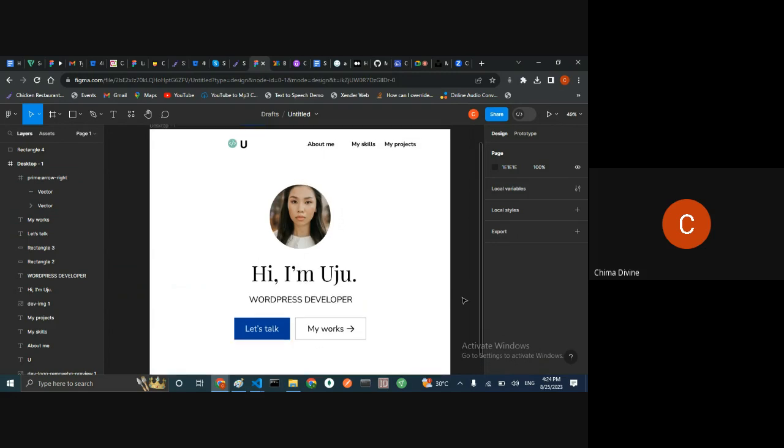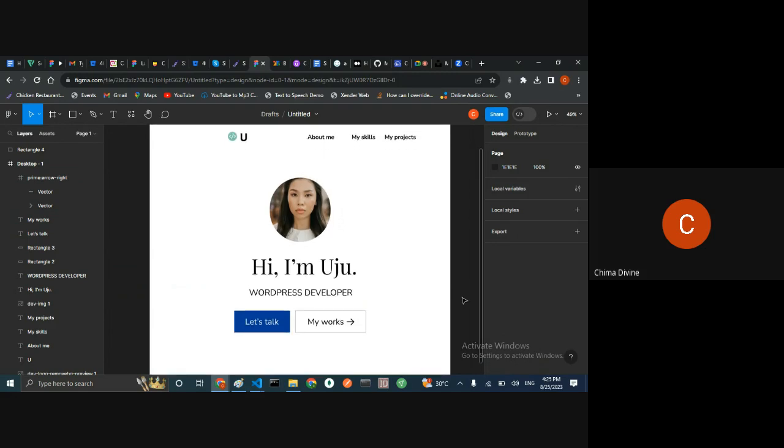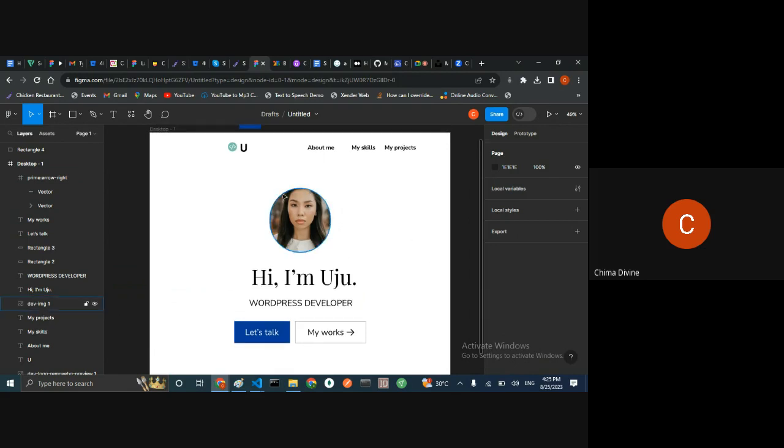Now, there's something we call personality, the personality of your design. You will notice that this image here is round. Whenever you are using curvy or round components in your design, you are trying to be friendly to your users. You understand?